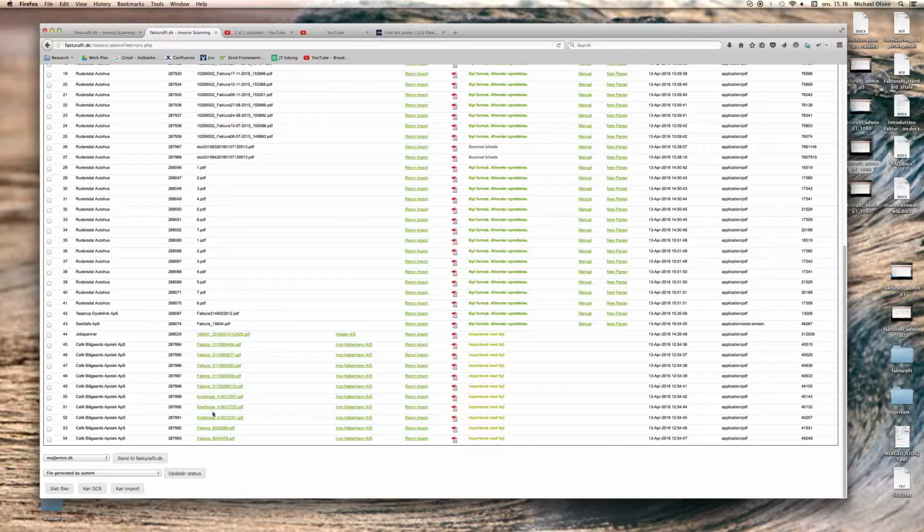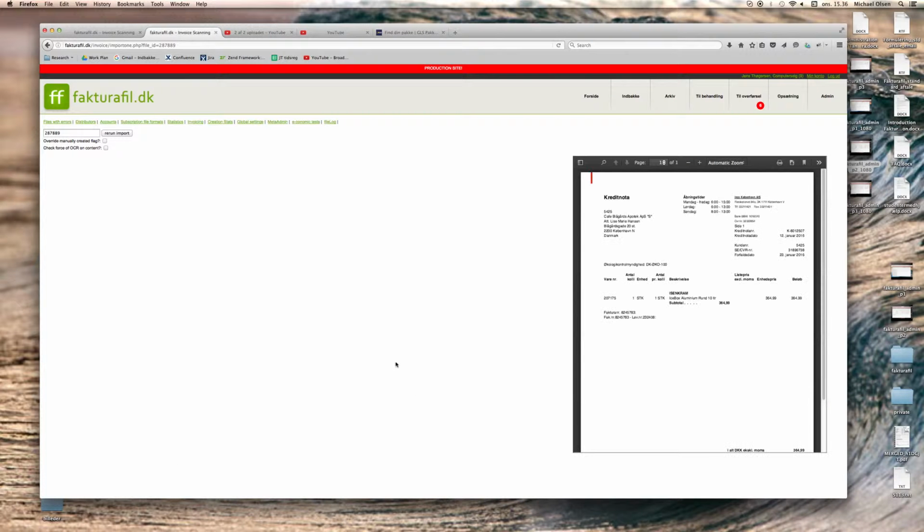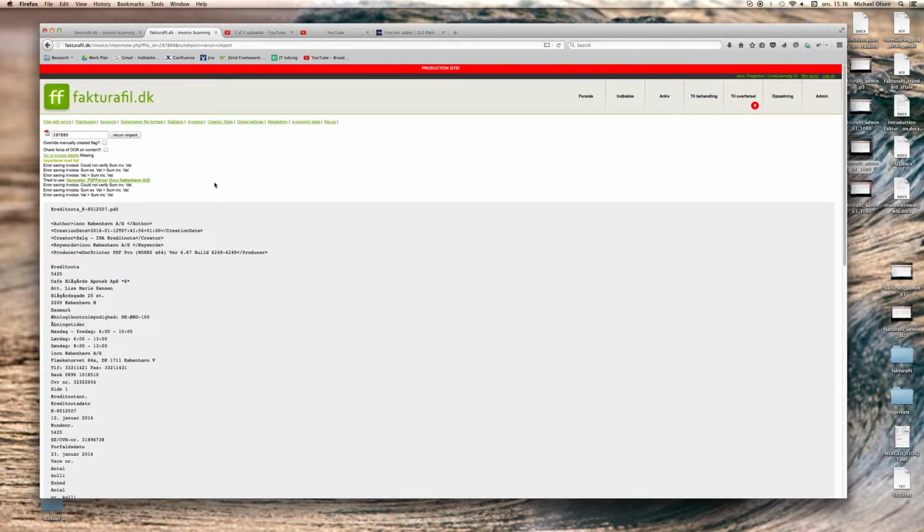Okay, so if I go back and I want to test this on a credit note, I can just mark the credit note like this and then run import, and it will reapply it. If this works, it will just disappear from the list. But I can also manually rerun import and see the result. If I click rerun import, it will rerun the import of this credit note or invoice, but it will stay on the page so I can see the result. So you can see I say rerun import.